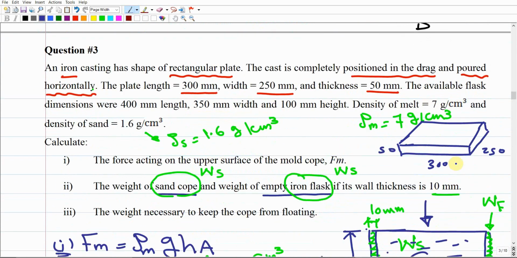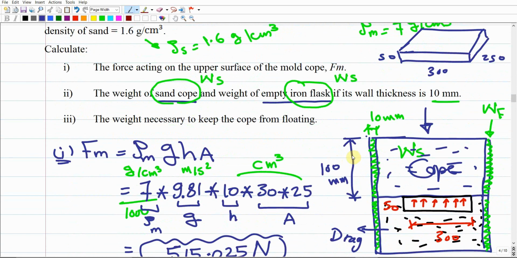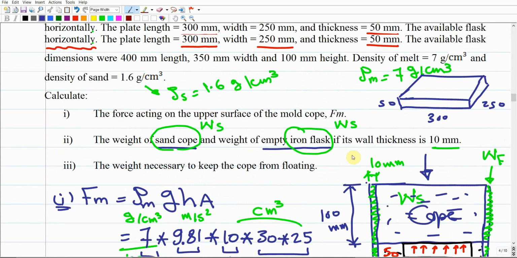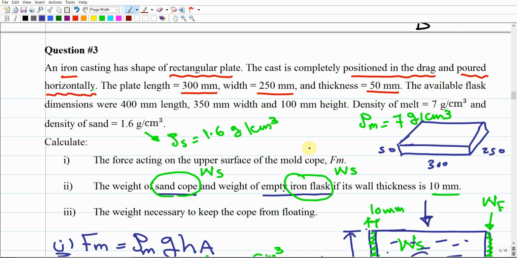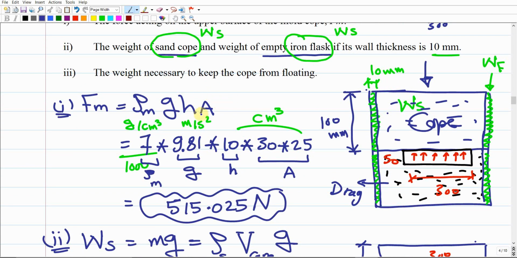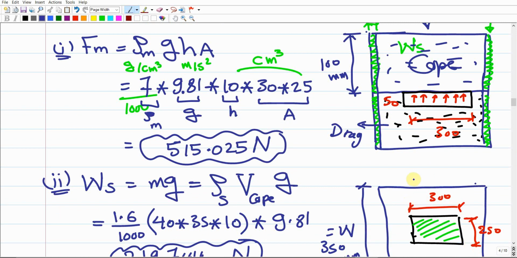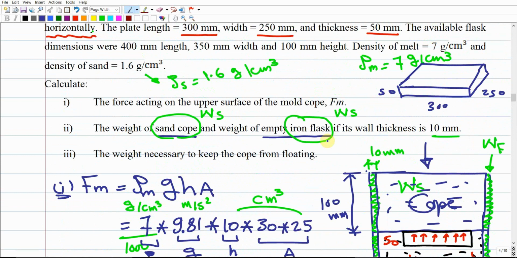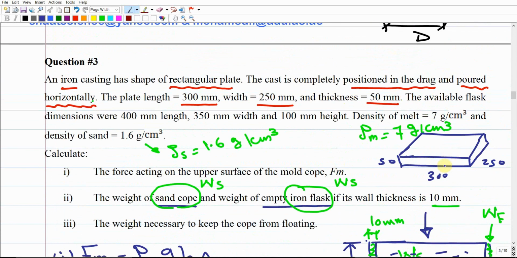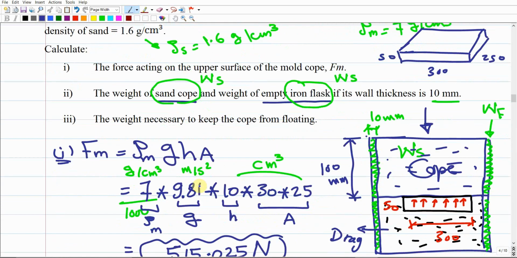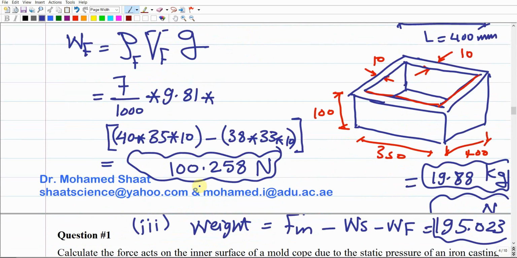Make sense? So this is for this example, how it works and how we can do the calculation for the buoyancy force for the case that you have a casting of a rectangular shape located horizontally in the mold. You might be given the same problem, but for example, if we decided to cut this product vertically, not horizontally, the different thing will be the projected area. The projected area here is 300 times 250. But in case it is projected vertically, it should be provided to you over which side it should be cast or aligned, and in this case the calculation of the projected area will be different. Make sense? So this is for this example.